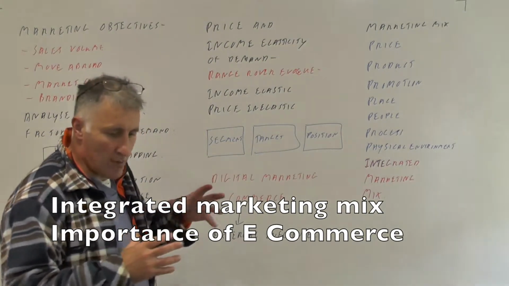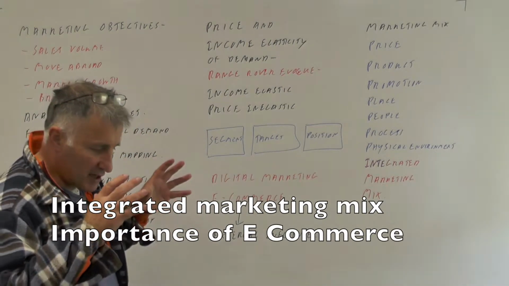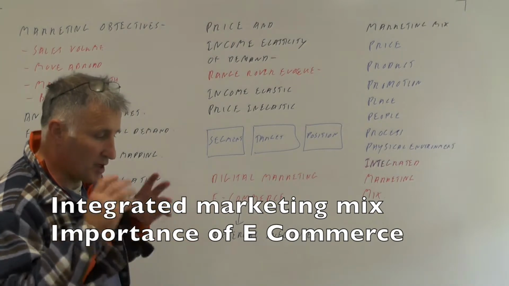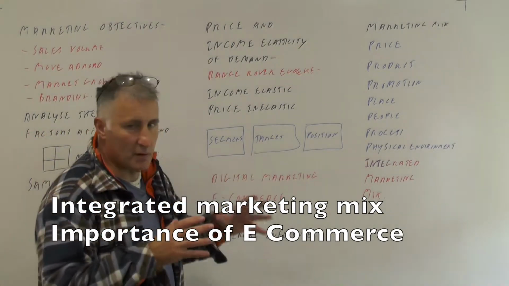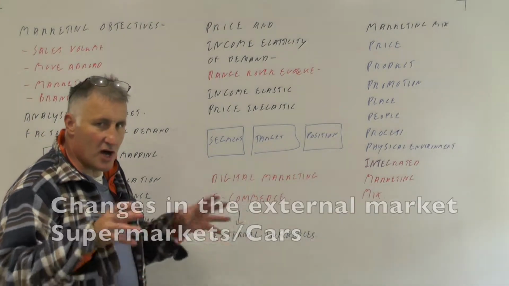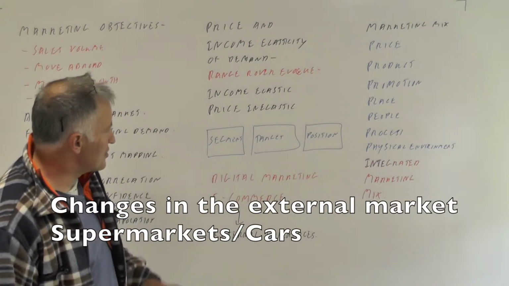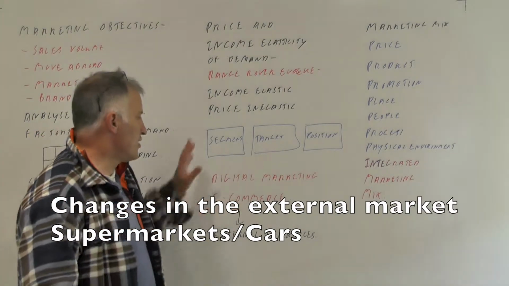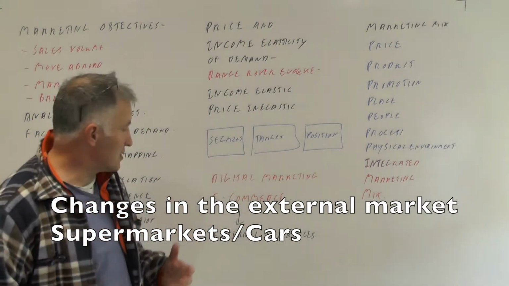Also, are we going to segment the market? So we're going to segment the market into different subgroups, and then we're going to target those subgroups, and then we're going to position ourselves in the correct place in those markets. Therefore, we can target our advertising on that particular market. And then we've got this whole new brand of marketing, which is e-commerce, digital marketing, social media sites.